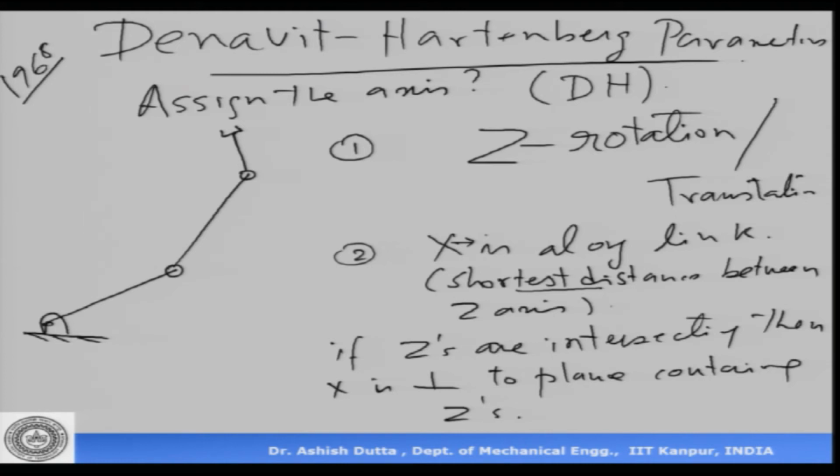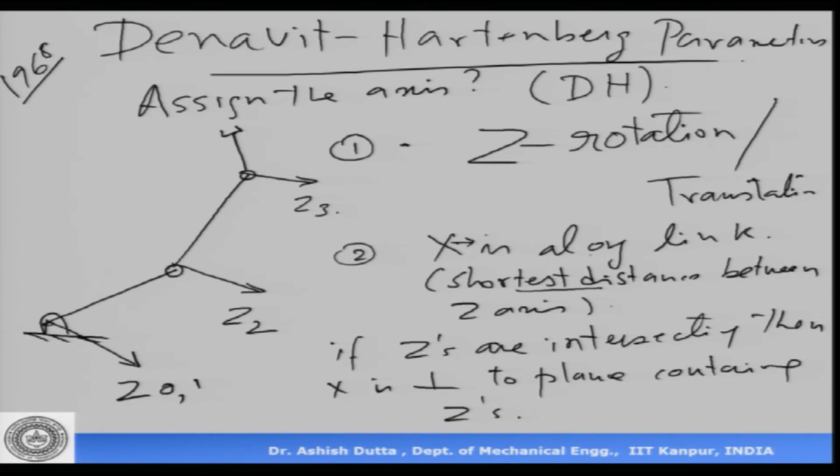Now, how do I put my z axis? The z axis is the axis of rotation or translation. In this case, it is rotation, so it is rotating on this plane. Okay. So, the z axis is outward. I put the first one, which does not move, z0, and the first one is z1. The second one is here, which is z2. The third is here, which is z3. Right. So, that takes care of all the z axes.